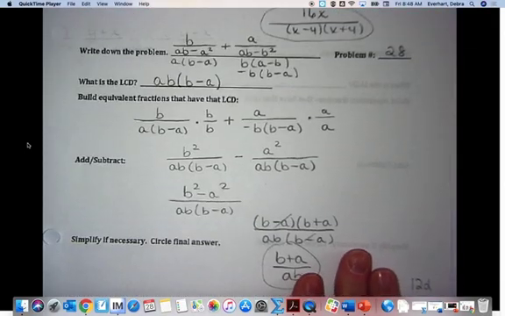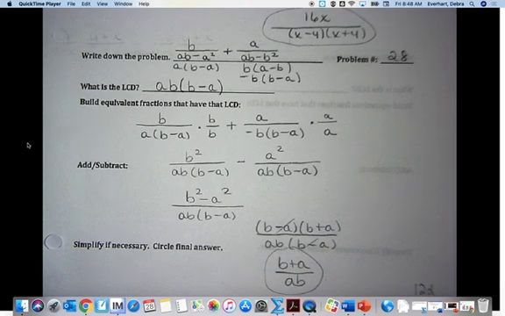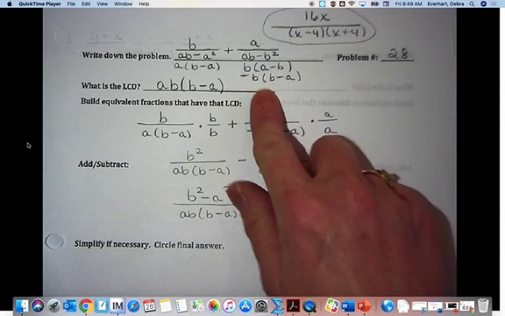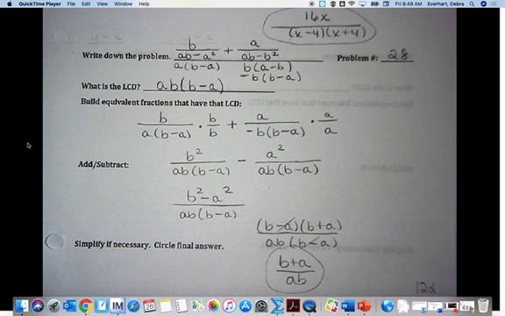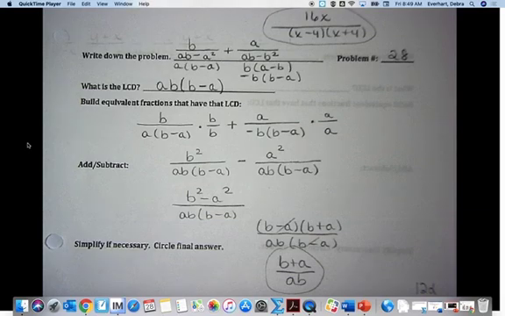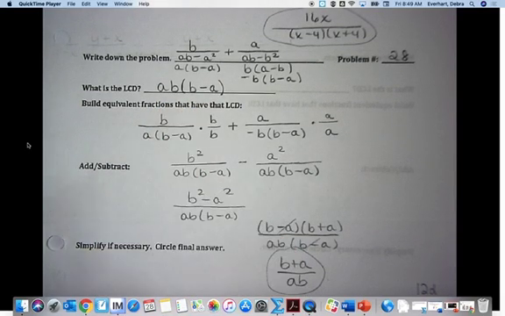All right, so 28, look to see, did you factor the first denominator as a times the quantity b minus a? Second one, b times the quantity a minus b. Now, what do you recognize about b minus a and a minus b? They are opposites. So I'm going to do the same exact thing I did with all the opposite problems. I go to the second fraction, factor out a -1, and now I have -b times b minus a. Now my LCD is easier. It's the actual least common denominator. It's a, b, and b minus a.